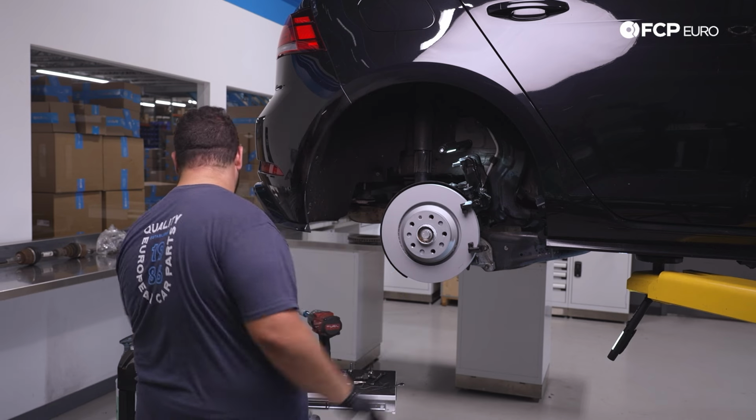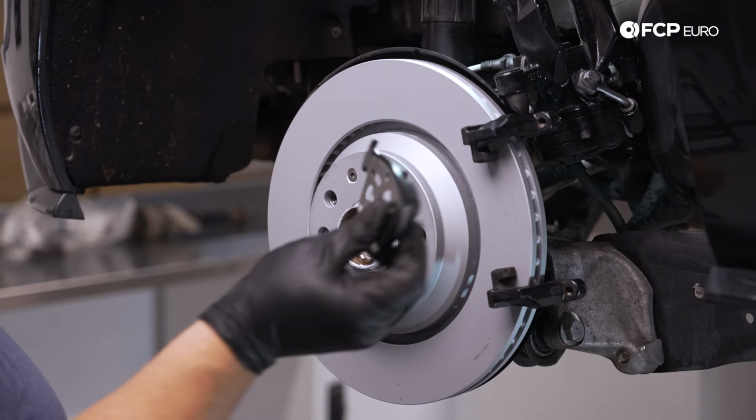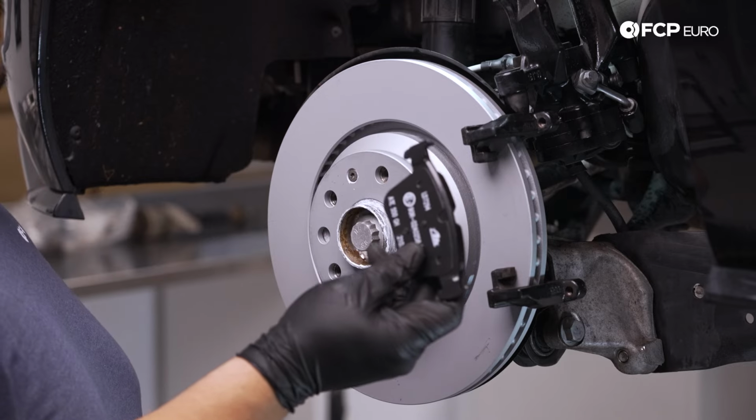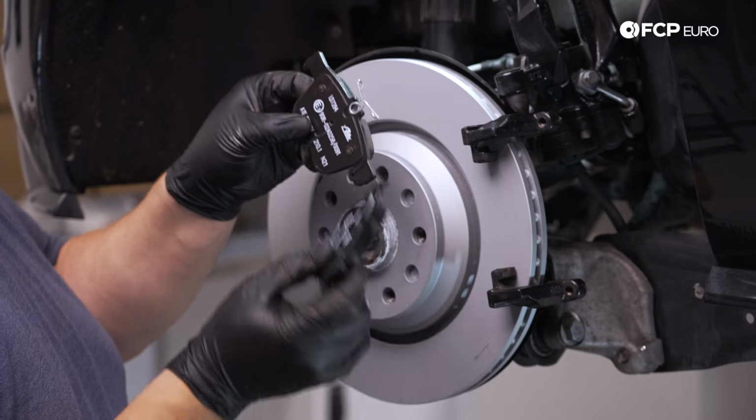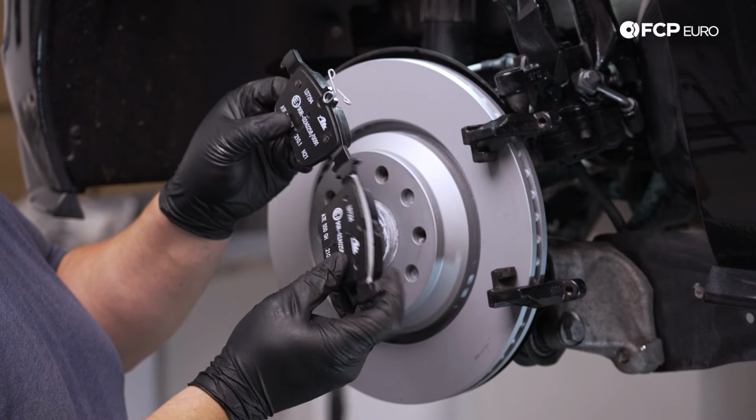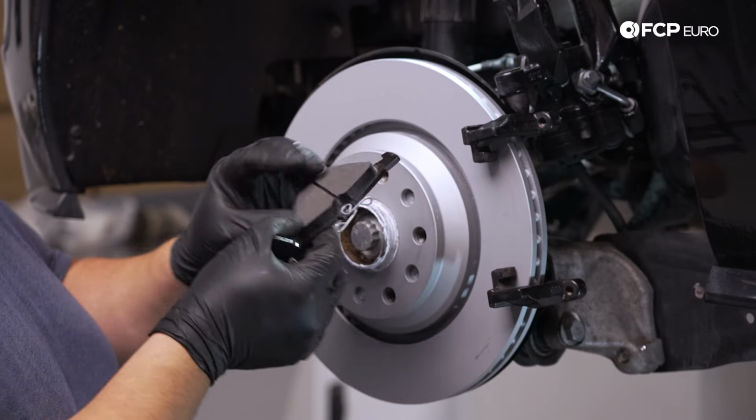Those are gonna go directly to the caliper carrier. Here's our outboard, which we lost at the very beginning when we took the old one off, and here's our inboard. So you can see the inboard pad has the spring clip on it. The outboard pad has nothing. As the caliper goes on, I'll show you.